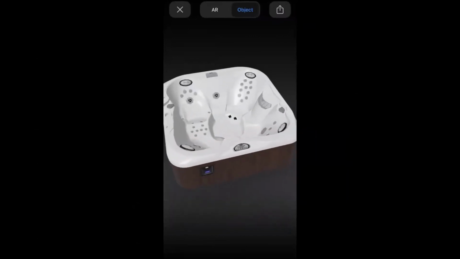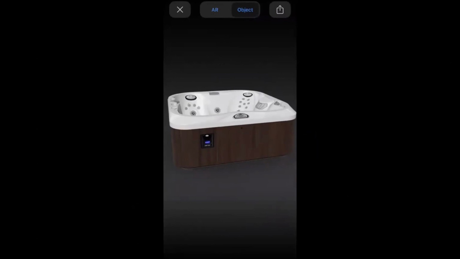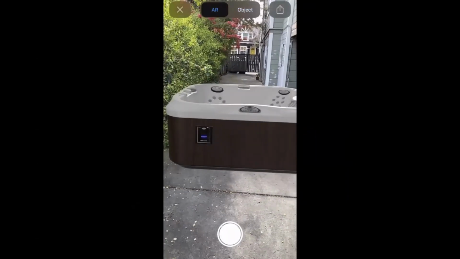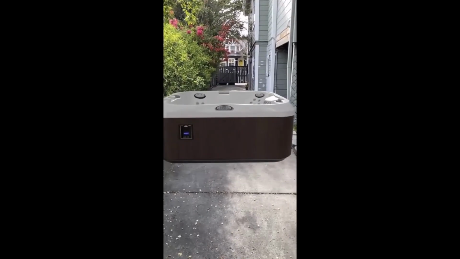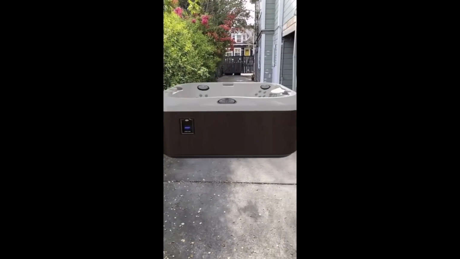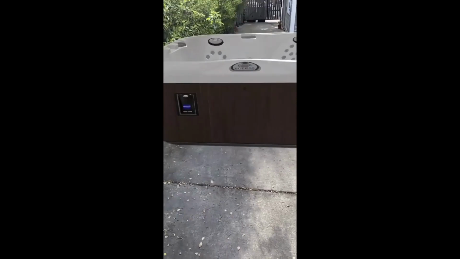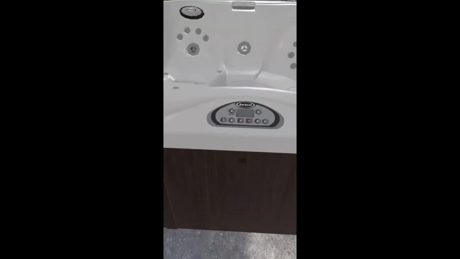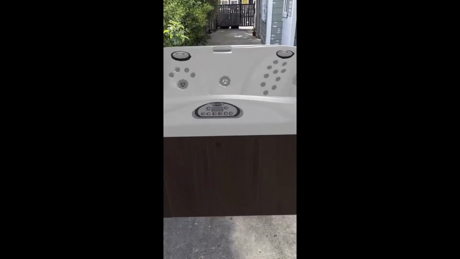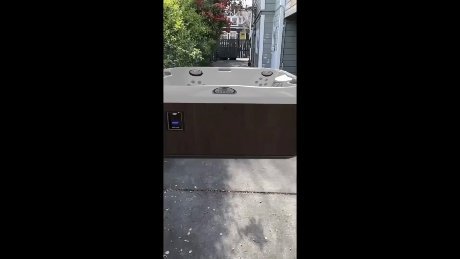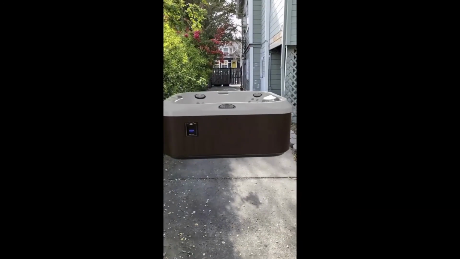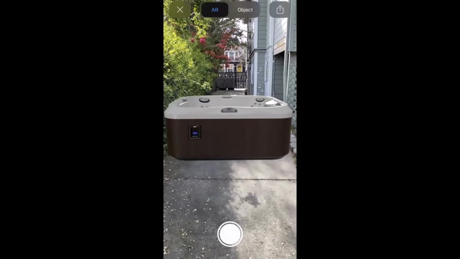So we'll take a look at that here, where we can dynamically, from the 3D model itself, render that out into an iOS or Android compatible format and launch it directly using the native browsers and apps on your mobile device.